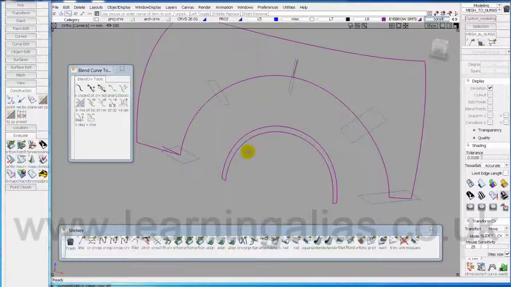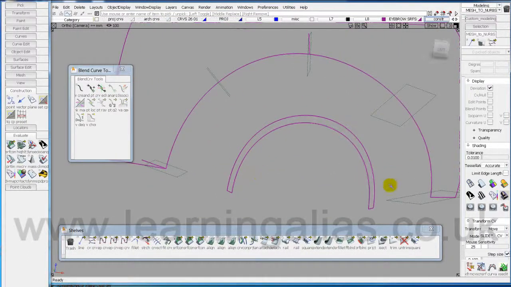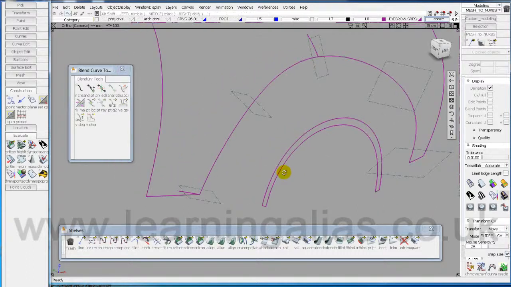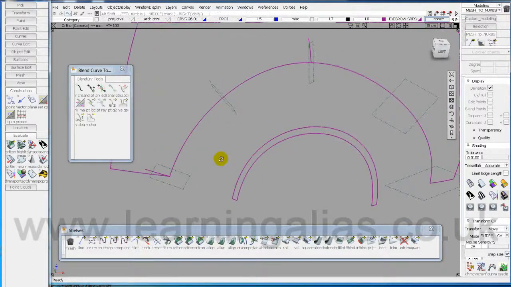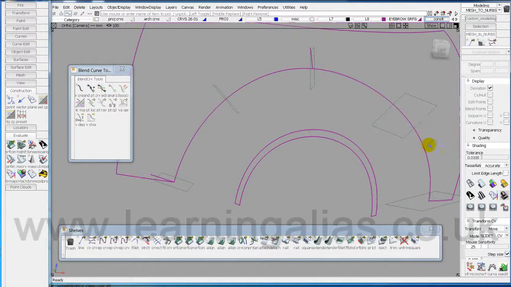Well, it'd be nice to show you a more advanced way of surfacing this from part 1, which has quite a simple modelling method. So first of all, I'm going to show you how to put these planes in place, construction planes, and then I'll show you how to do a blend curve and align it, and then how to do a Nurbs curve.